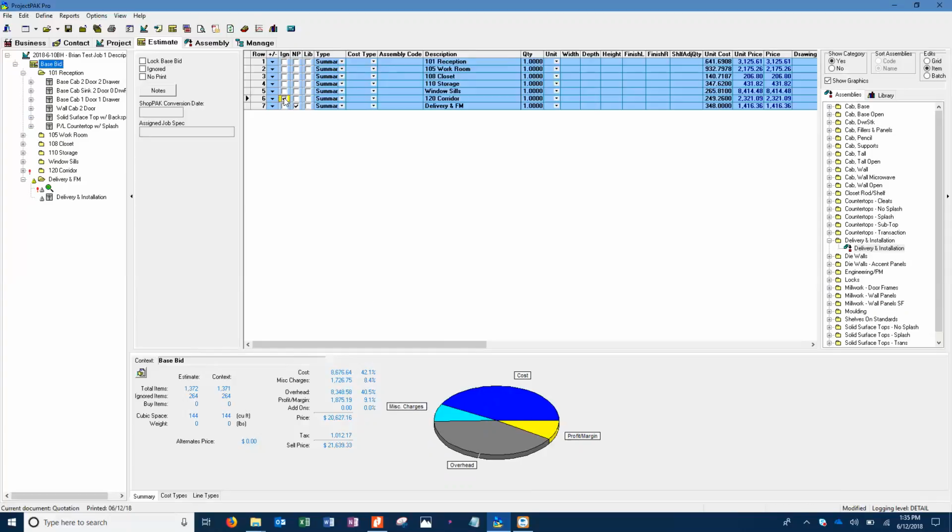We don't want it, we want it. Even cooler, you could make it an alternate so that it's pulled out of the quote, but still showing on the paperwork. So if they decide it's not really that much money, let's add it back in. So it kind of is still in their face. I've too often seen customers where they would delete that. Oh, you don't want 120? Great. They highlight 120 and they delete the entire summary. And then a week later they come back and say, we really do want that. Now I have to requote it.